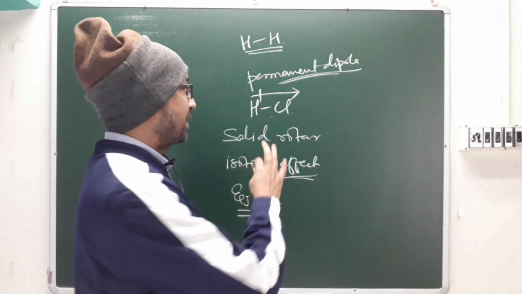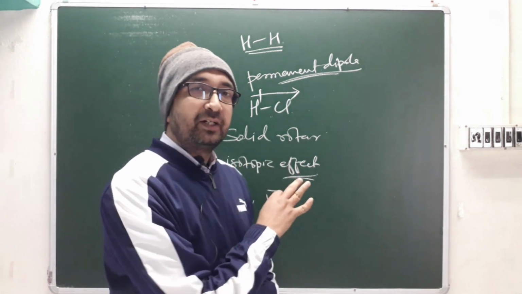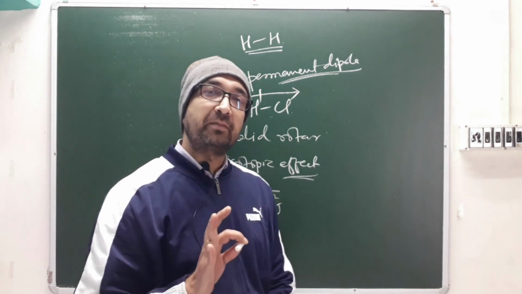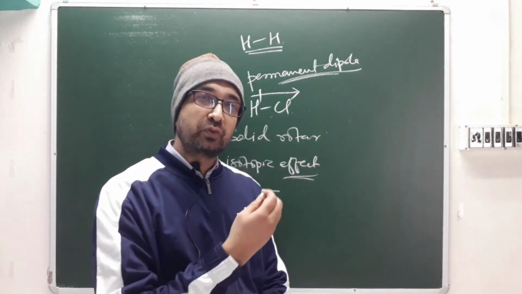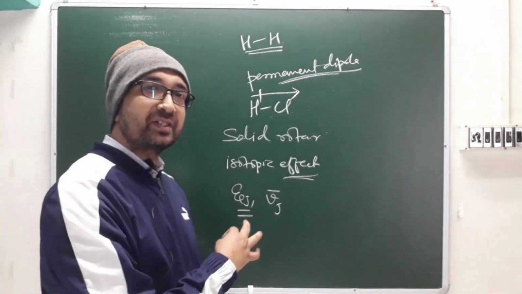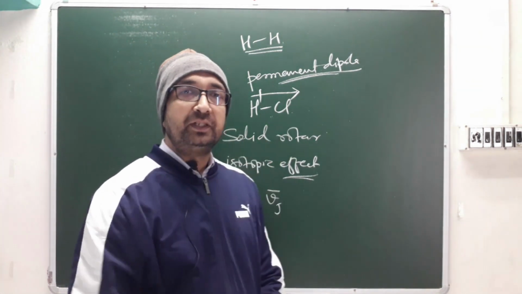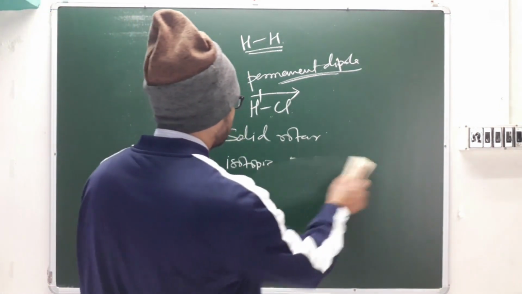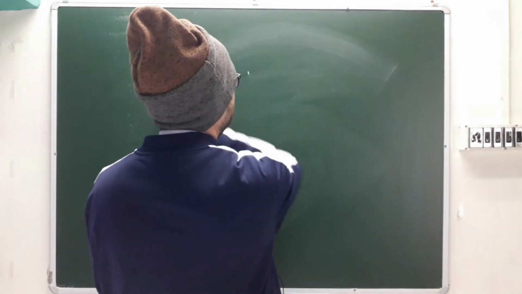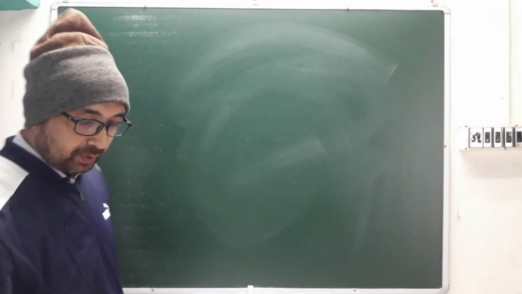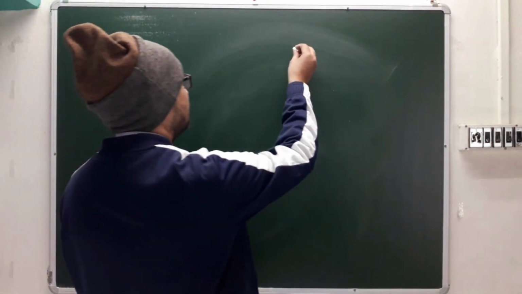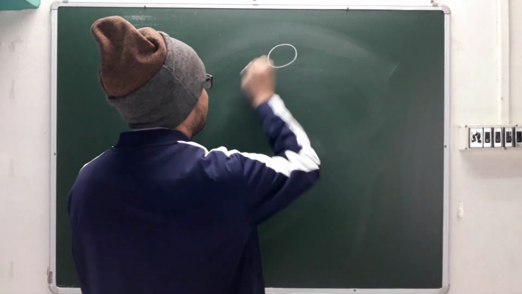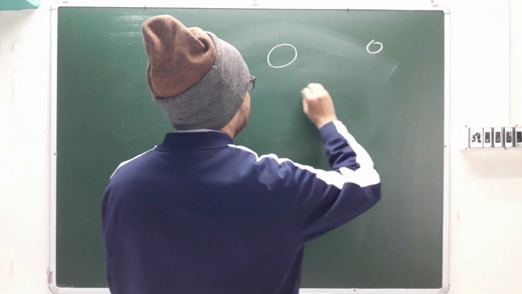And whatever concepts I have brought here fully depend on your PYQ, okay. Whatever PYQ they have asked, based on that I chose these concepts, and I am going to discuss them, and then I'll solve the problems also, okay. So let us start first with the rigid rotor. For the rigid rotor we can take the example of HCl, but better we'll take one bigger mass and one smaller mass, okay.